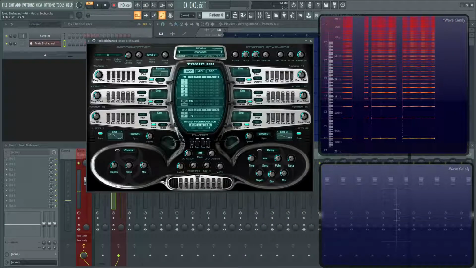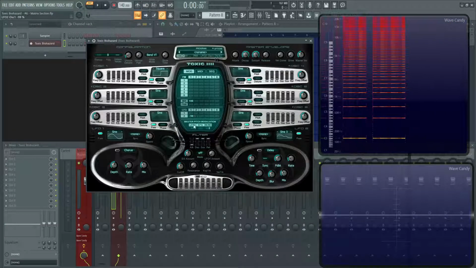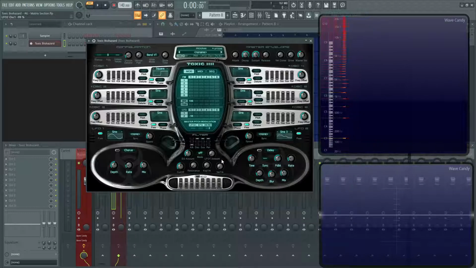And then you do have the option to go all the way down to negative values. You're like, whoa, that's weird. Why would I go negative? And the difference is that's basically going to invert that LFO. So if we went back to sine wave 1, if it's at 100% like this, then it's first going to start going up and then down, right? But if it's going all the way down into the negatives, it's going to basically flip this sine wave. So it's going to go down first and then up. So that's the difference of positive and negative values here. And then zero is obviously in the middle there.